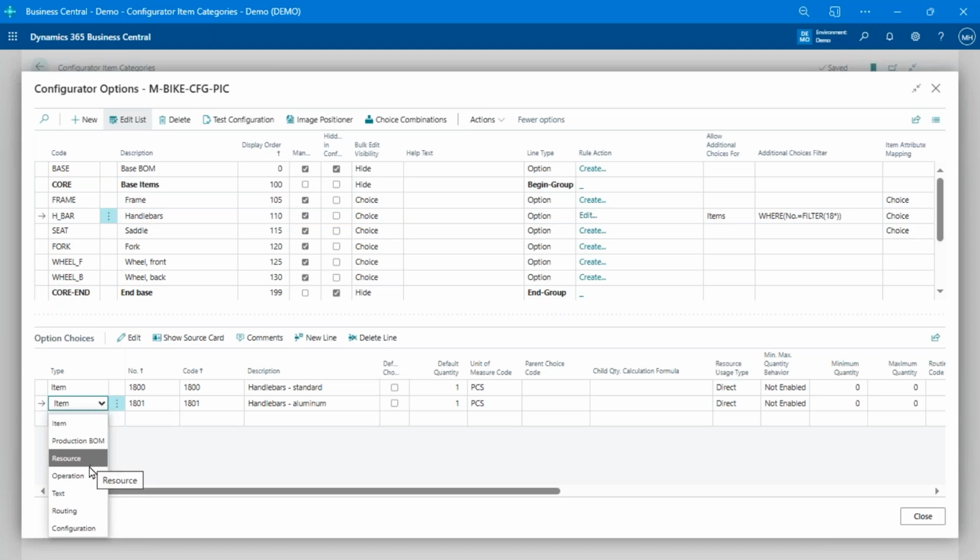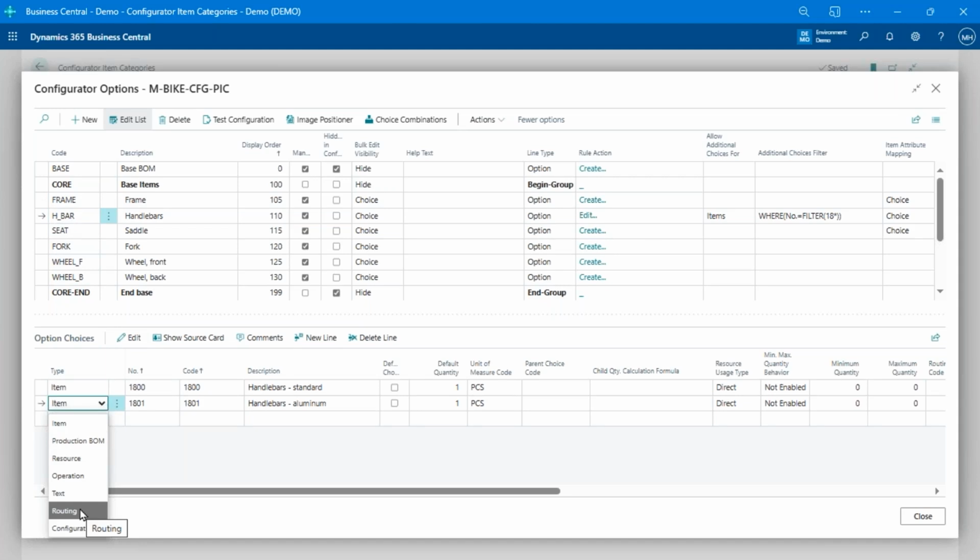And in a lot of cases, things like production BOM, resource, operation aren't directly selectable. What you do is you say, hey, if I choose this type of component, that means I'm going to need additional labor, and that labor will automatically come in based on the component I've selected. So that's typically how it works, but I could have an operation as an option. In other words, I could have a choice that says, hey, do you want to drill the frame or something like that? And I could say yes, or I could choose that specific operation that says drilling or not drilling, right? Anyway, let's look at this again.